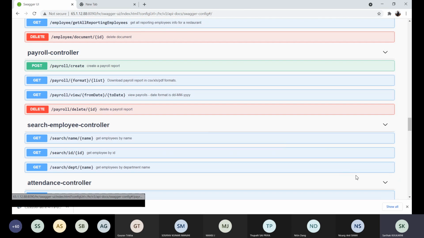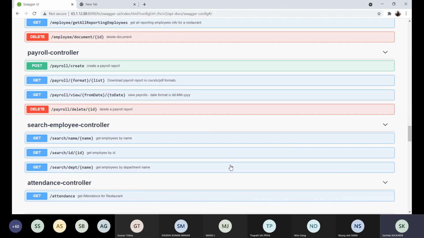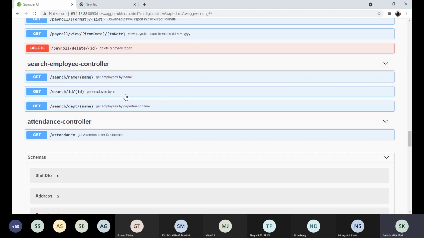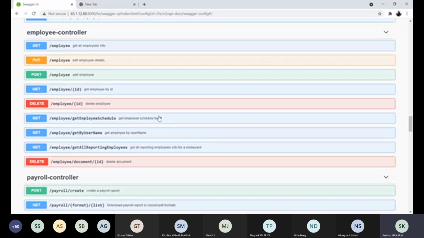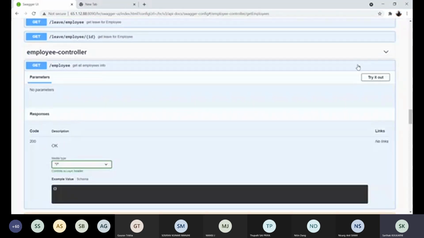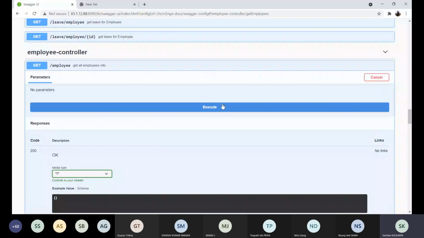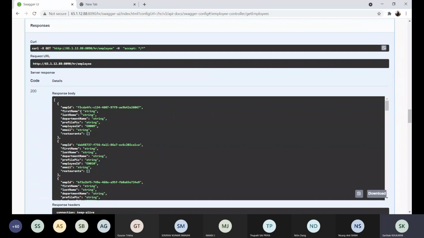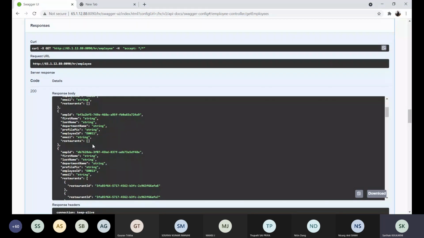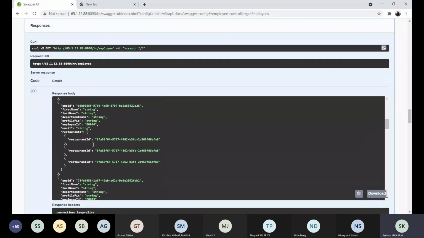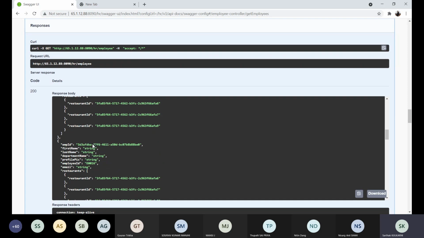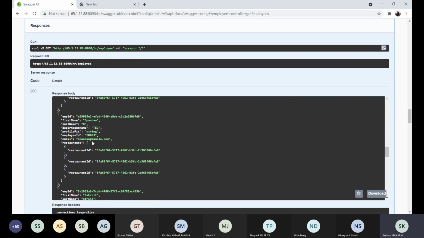Now, when creating a payroll report, there was a field where we can search for employees either by their name, their IDs, or their department. I would just like to get a list of all the employees that are present right now, so that I can get an ID from one of those. Okay, so I'll just take this ID.